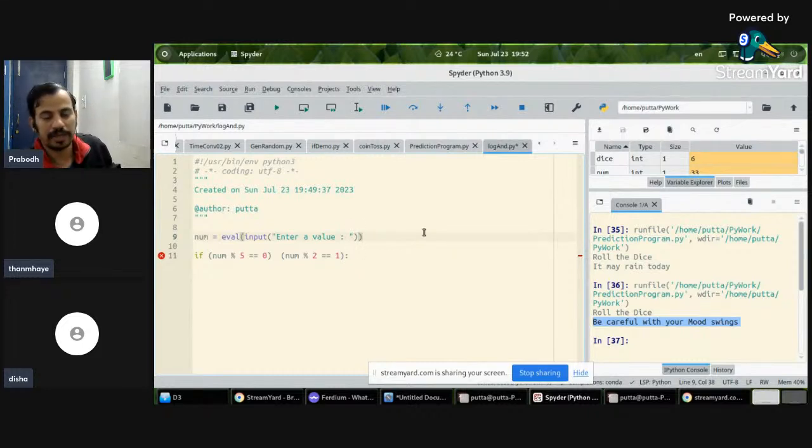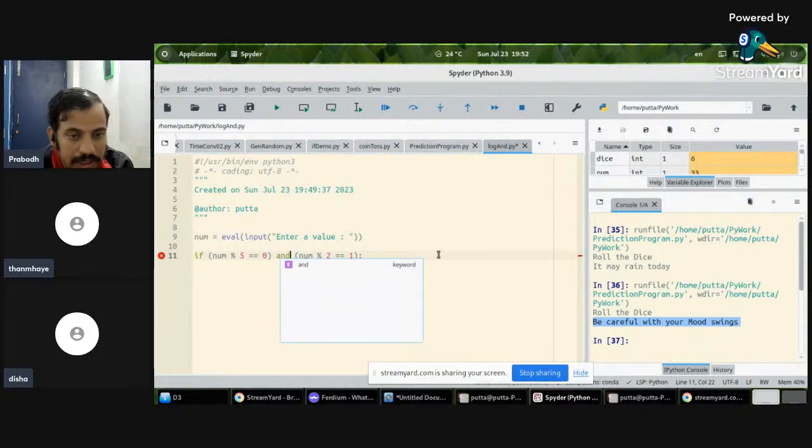1. Okay, so now my condition says I have to simultaneously satisfy both the conditions. So how do I join the conditions? I should use a logical AND. Did you understand? If you want to test both condition 1 and condition 2, and both have to be satisfied simultaneously, you have to use AND. If your case is that only one condition needs to be true, then you should use OR in its place. Okay, next.